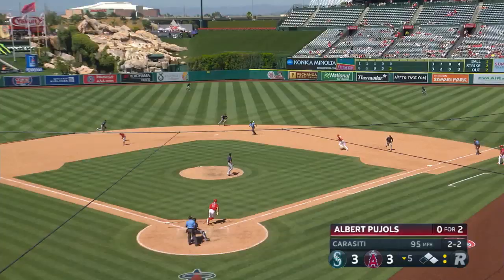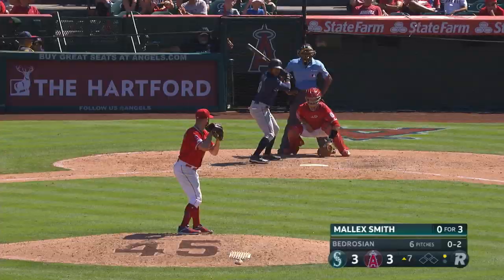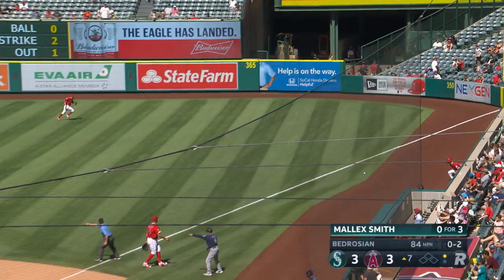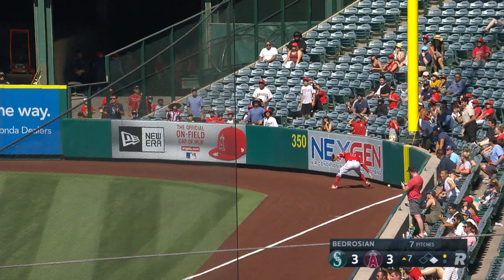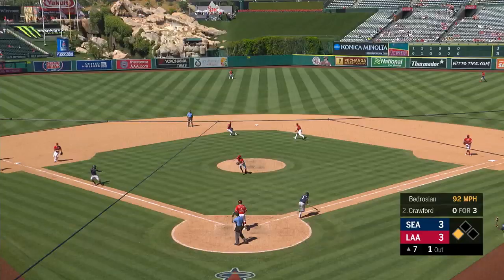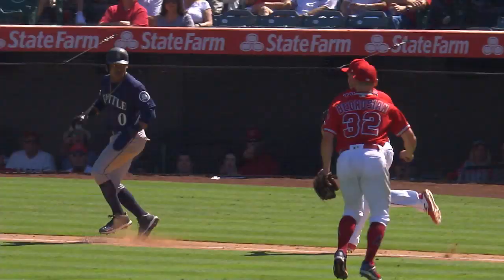Pujols has grounded out twice today. A fair ball blows it by Pujols into the corner — a run scores. Fletcher retrieves, he's thinking three, and he's going to get it easily — bobbled out there by Fletcher. Easy triple. Another curveball — it was down out of the strike zone and he's able to keep it fair down the line. Ground ball back to the mound. Malik Smith caught in a little rundown — almost a bad throw by Bedrosian. Tagged out by Matt Thijs. Crawford takes second base, two outs.